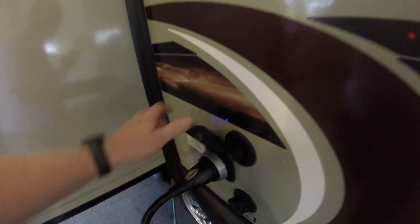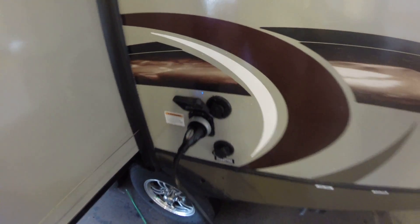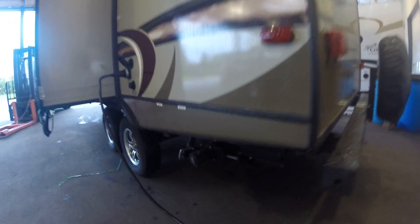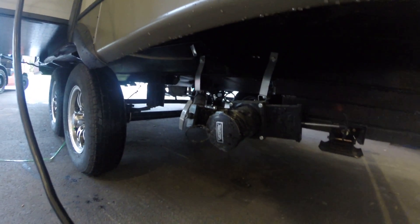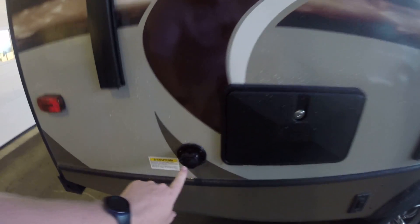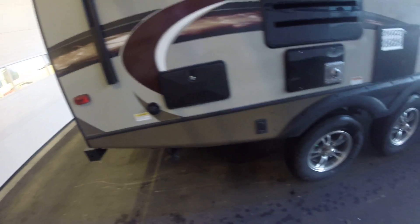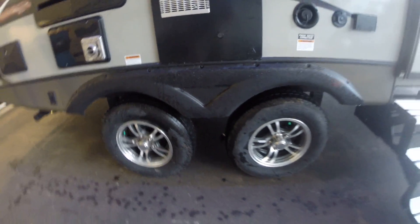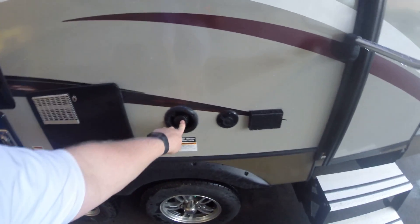Equal four-point pulling. You've got your power cord right here — does have a little light on it so you know your unit is getting power. Your water connection points, cable and satellite connection point, and your water drainage — it is way up in the air right here, so not laying low to the ground like a lot of them are. You don't have to worry about dragging it or breaking it. You do have an outside shower, there is a black tank flush here, and your rear stabilizer power. You've got the aluminum wheels here — the wheels are separated for a wide stance. Fresh water fill-up obviously.